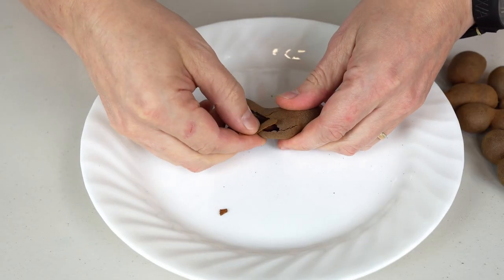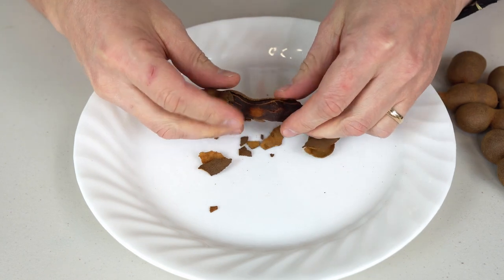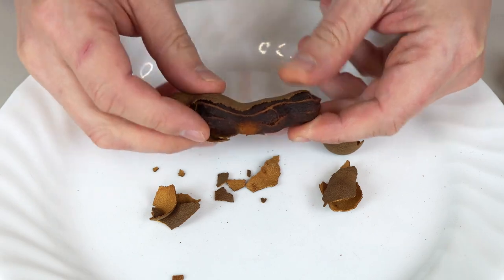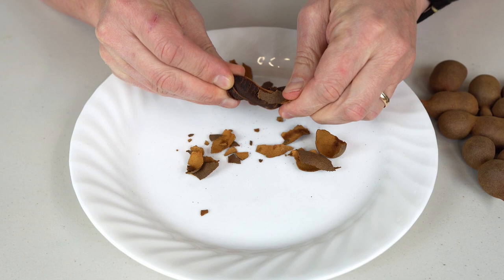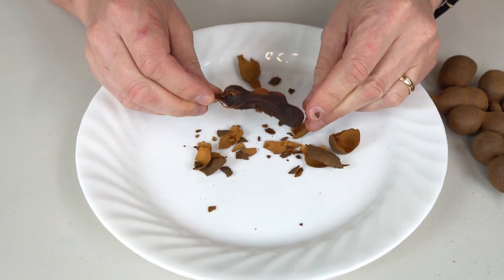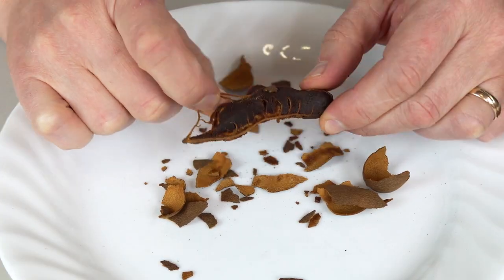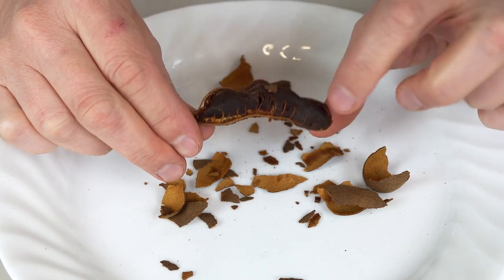Oh, that's easy to open. Wow, it's like a nut but a fused nut. Check this out — it looks like it's gonna be a little bit sticky. And this shell is kind of a dry shell. I don't know, where I live these things don't grow and I have no idea how to even eat this thing. And as you can see here there's like vein-looking things, and they're all inside of this fruit.